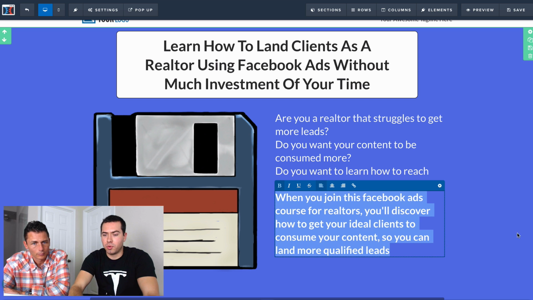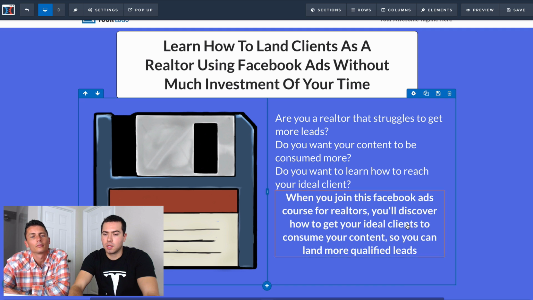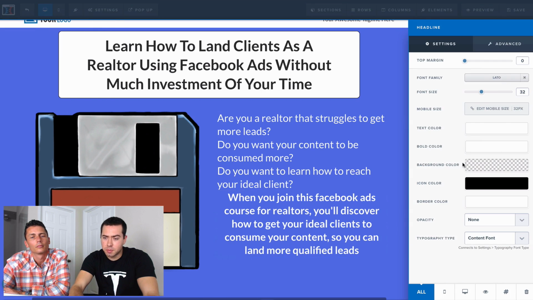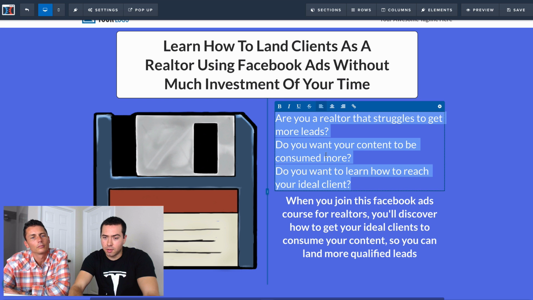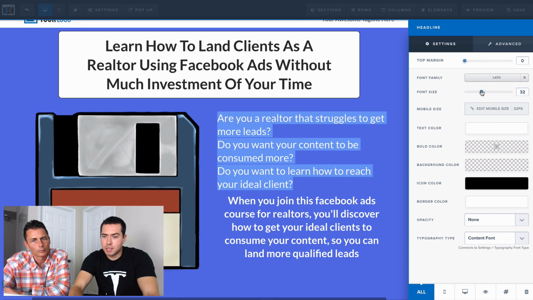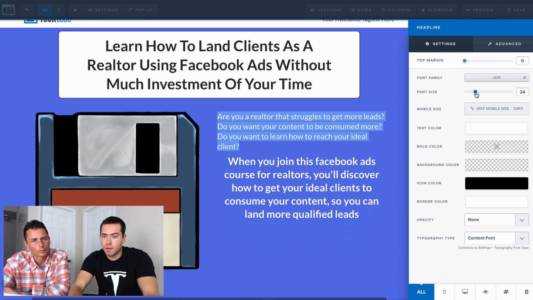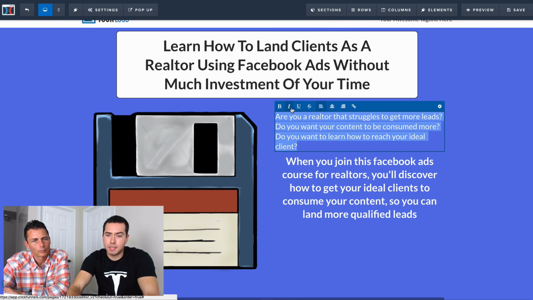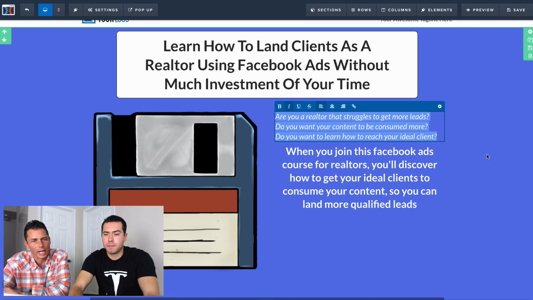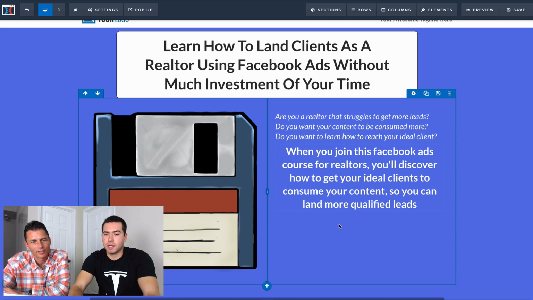then maybe make that bold, maybe center that so it's a little bit different than the other text. Maybe put a little bit of space between the top of that text. So now this is just beautifying it, really. I would make this text a little bit smaller, so let's go with 24. Let's make it italicized, just to break it up a little bit.